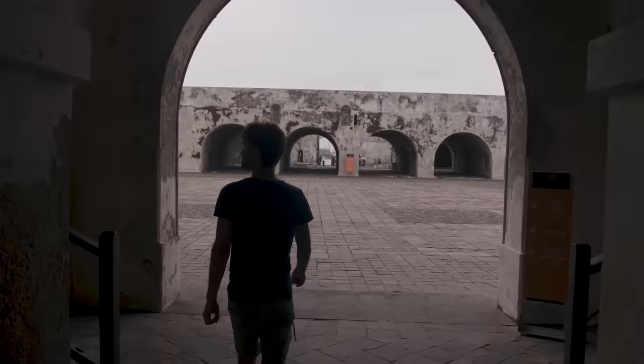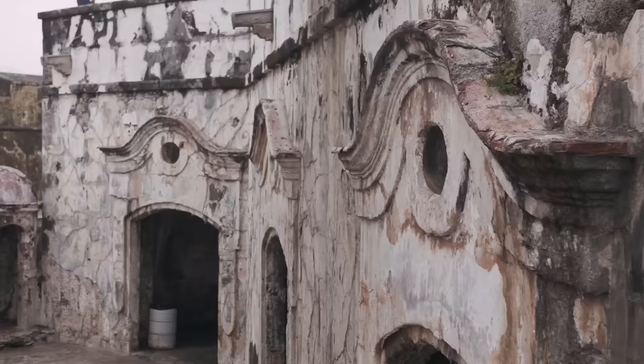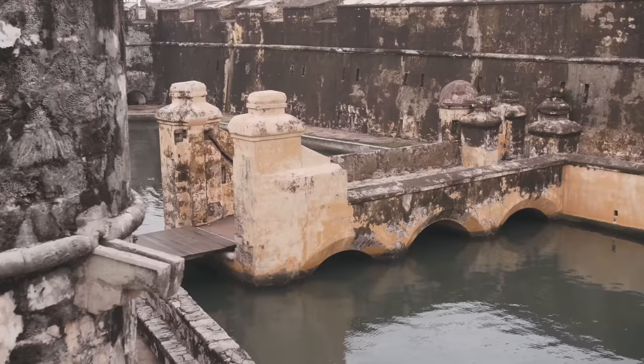This fort took nearly 50 years to complete and claimed the lives of thousands of indigenous slaves, as well as thousands of tons of coral reef that was destroyed to build the walls of this fortress. Later on, the fortress served as a battleground, a prison, and even a presidential palace. These days, it's a famous museum among many travelers who pass by, and certainly a great place to visit.